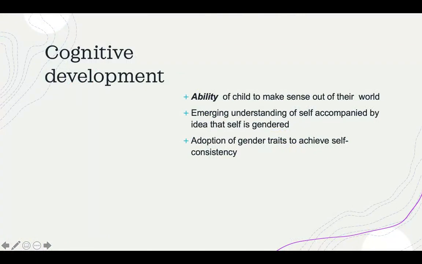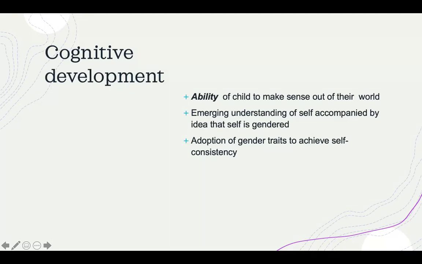Cognitive development and social learning theories, as I mentioned earlier, are often rolled together, which makes a lot of sense to me, but there are slightly different emphases between them. Essentially, theories or scholarship or work that focuses on cognitive development is really focused on ability, the emerging, evolving ability of a child to make sense out of their world, which is a developmental process, a process of growing up, neurological processes. They're able to perceive and to understand more and more abstract or complex ideas.